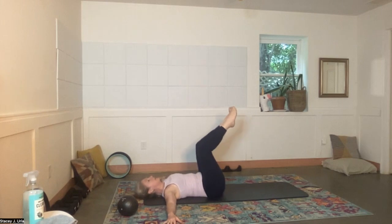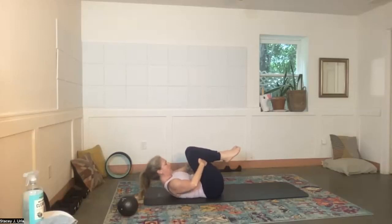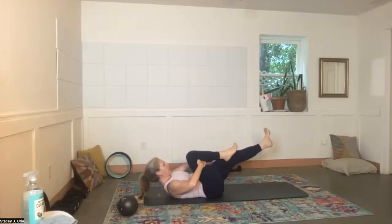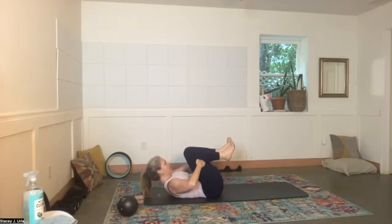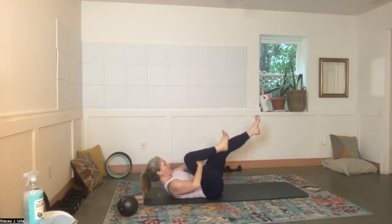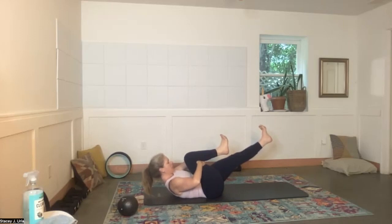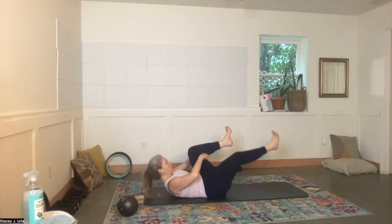Return to center, bring both hands behind both thighs, bend your knees, pull the legs in, and relax the lower legs. Elbows come out wide — inhale, exhale, curl up and hold. Bring the left hand with the right hand behind the right side, extend the left leg out, and hold for just a second. Relax the shoulders, curl the forehead a little closer toward that knee. Bring the left leg back in, switch both hands behind the left leg, and extend the right leg all the way out. Relax those shoulders — one more each way — right leg in, right hand back, left hand joins, curl up. Then left leg in, right hand joins.